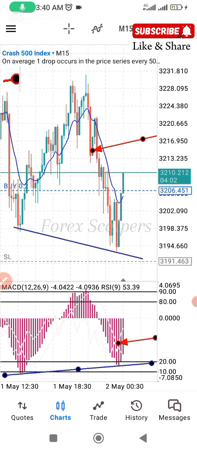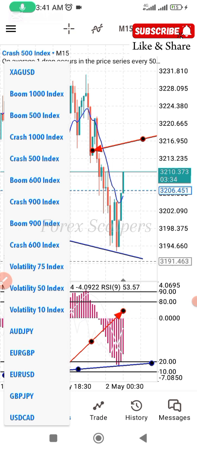Now, this MACD histogram line on this particular time frame, once this MACD histogram line crosses above my level of 0 here, if the histogram begins to form above it, that becomes my second entry for this particular trade. All right, so this is how you can take advantage of this particular scalping strategy. Very powerful. Let's look at another asset.